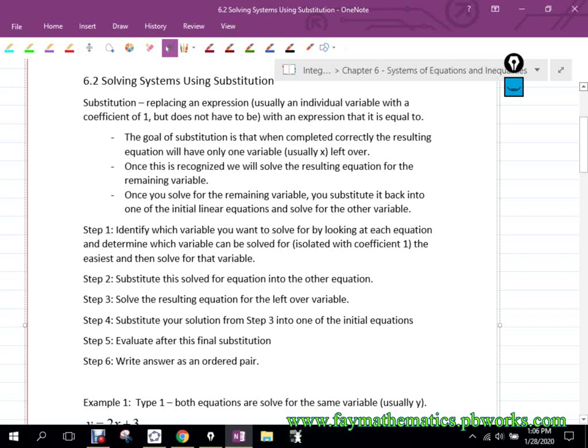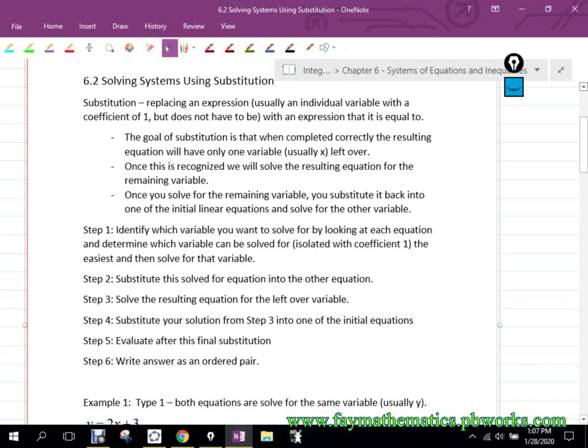Okay? But the overall governing procedure here is called substitution. We know what substitution is, right? We replace something with what it's equal to. We're going to have in our equations 2 variables, x's and y's. We're going to ultimately have a second equation that has the same x's and y's.